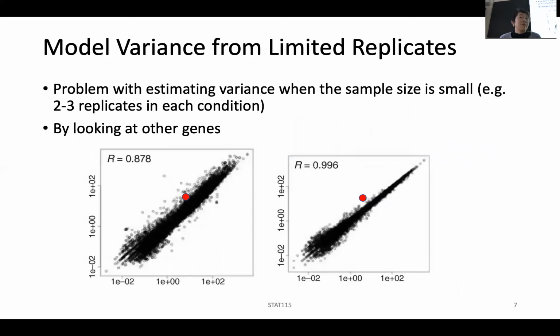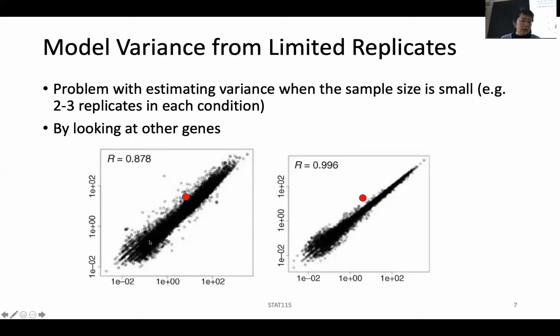Most of the time when we are dealing with gene expression, modeling variance could be tricky, because in a day-to-day gene expression experiment, very often you just treat one drug, you get 2 to 3 replicates, and you are trying to estimate the variance in the data. Normally if you don't have 25 or 100 numbers to estimate the variance, you could be quite off. And in microarray or RNA-seq experiments, sometimes you only have 2 to 3 replicates in each condition. So how do you really look at the variance?